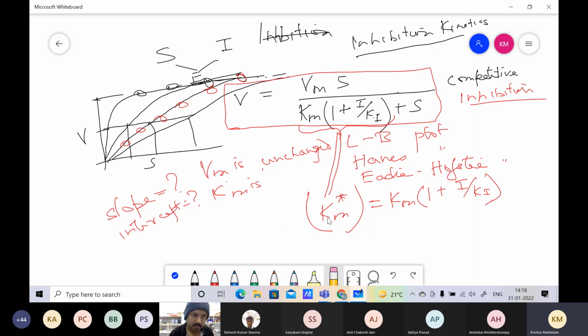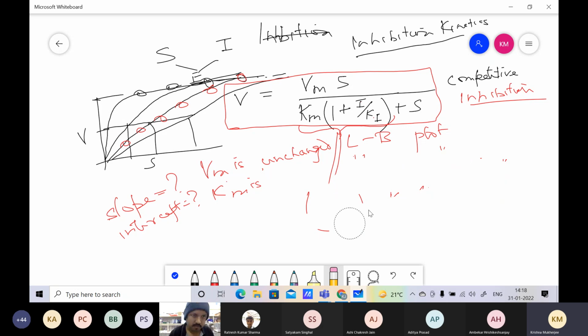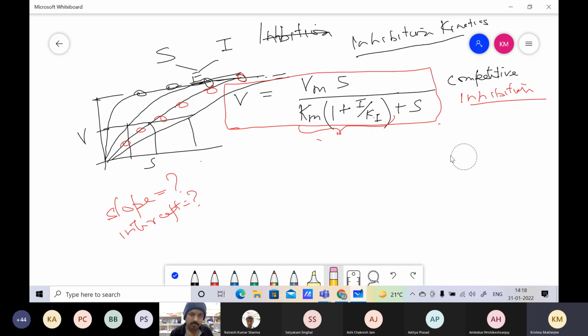Similarly, you'll plot these things and use different inhibitor concentrations in the experiment. Find out which of these inhibitors act in a competitive fashion, which act in a non-competitive fashion, or an uncompetitive fashion. There is also non-competitive, which I will not talk about right now. There is no point boring you. Uncompetitive inhibition is like this.